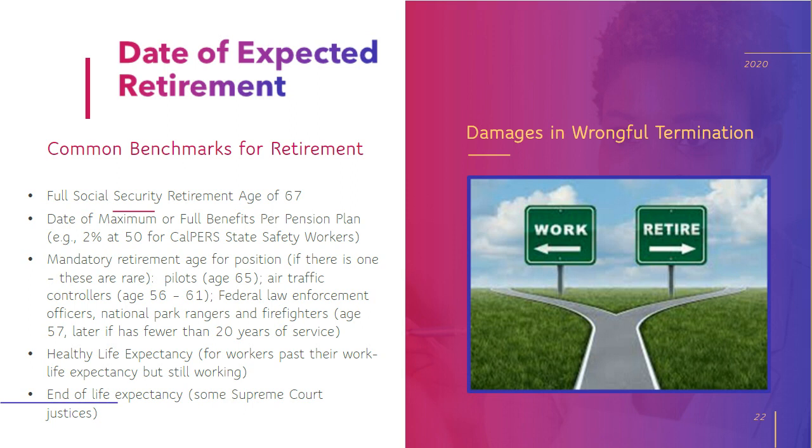If the employee has a pension plan, very often you can look at actuarial data for the pension plan and determine what the most probable date of retirement would be. If you have workers who are, for instance, firefighters or corrections officers or police or highway patrol, you're usually not going to be taking them out to 67 because those jobs have incentives in them.